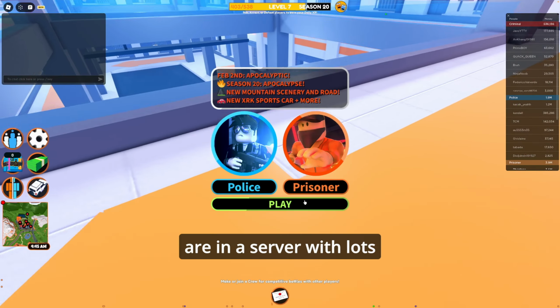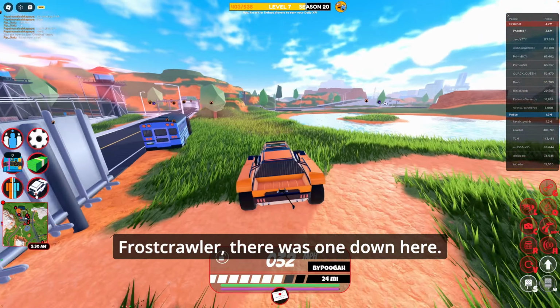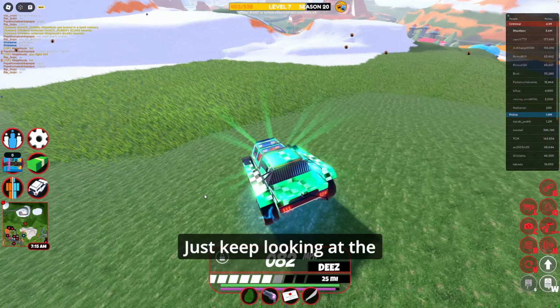Alright, here we are. We are in a server with lots of cops. So let's quickly just do our cycle again. Open up. Alright. Get this out and frost crawler. It was one down here. Let's just keep looking at the mini-map. Yeah, there's one right in front of me.